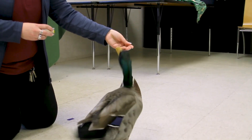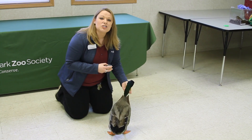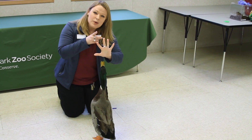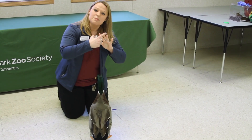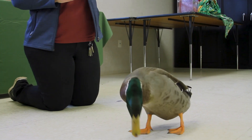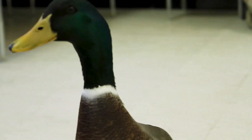Ernie also goes in fresh water — so that means rivers, streams, and ponds — and he likes to do that to be able to swim. You can see that ducks have webbed feet. They have webbing, which means skin in between their toes. When they have that, it allows them to swim through the water and push themselves through the water. That makes it so ducks can swim to get away from predators, or to find fish to eat, or to find different bugs on the water to eat.